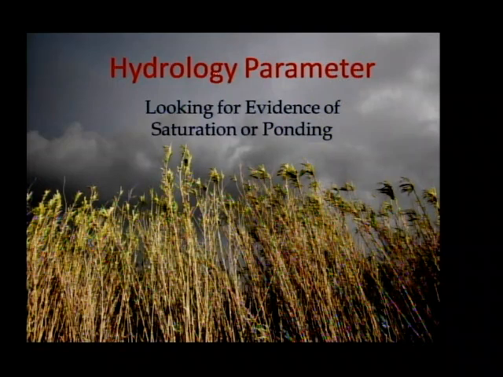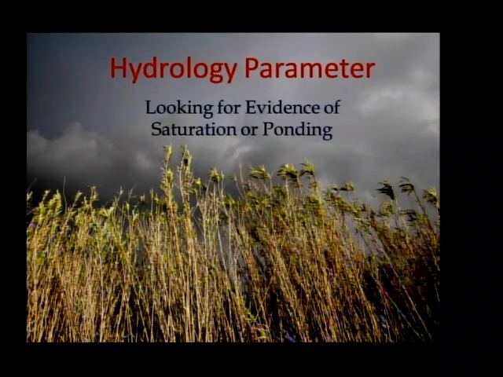Lastly, there is the hydrology parameter. This parameter can be the hardest parameter to assess because depending on the time of year and also depending on the year, there may be no evidence of standing water or soil saturation present at a given site. For this reason, the Commission has frequently required delineators to revisit a site during wetter portions of the year if they visit a site in summer or early fall, and if vegetation is not present because of human alteration of the landscape or because plants have died and are unidentifiable during the summer drought.